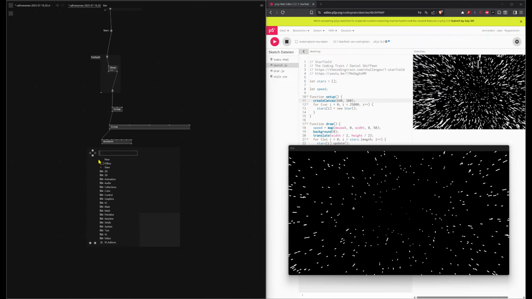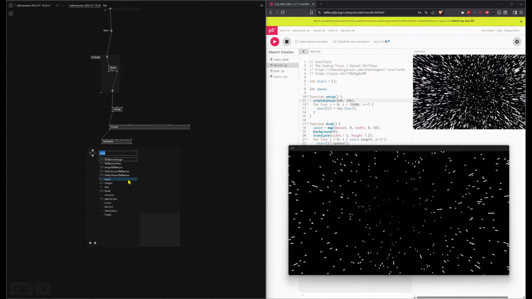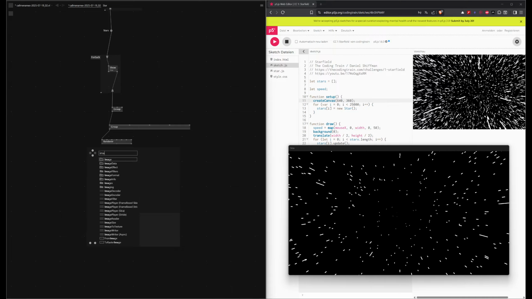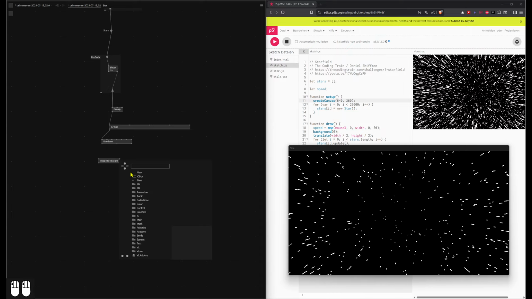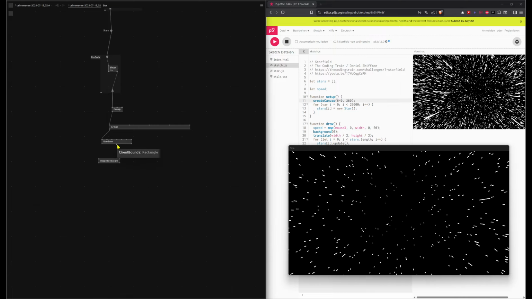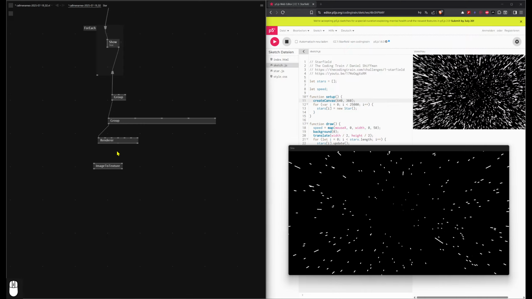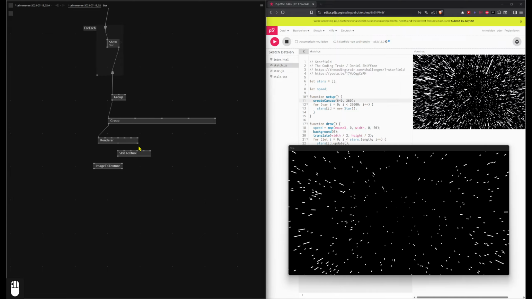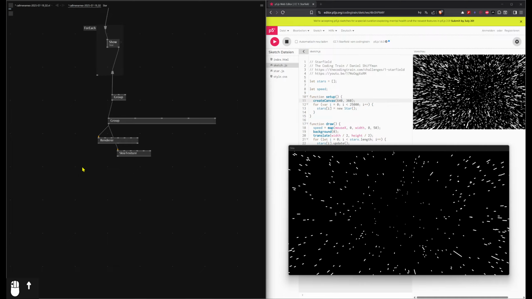So we can type in to texture, image to texture. We can use Skia texture, I mean. So we take the group layer, Skia texture, and now we actually have a texture.